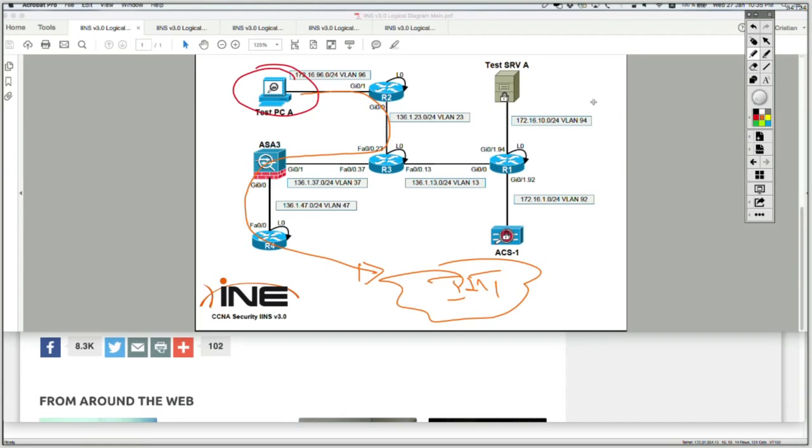If the attacker resides on test PC A, the attacker can send that packet with source route IP options, which can instruct the network devices to route the packet not based on the routing table, but based on what the IP packet tells them to do, which means routed this way, and by sending the packet that way towards the internet, the attacker can bypass the firewall.